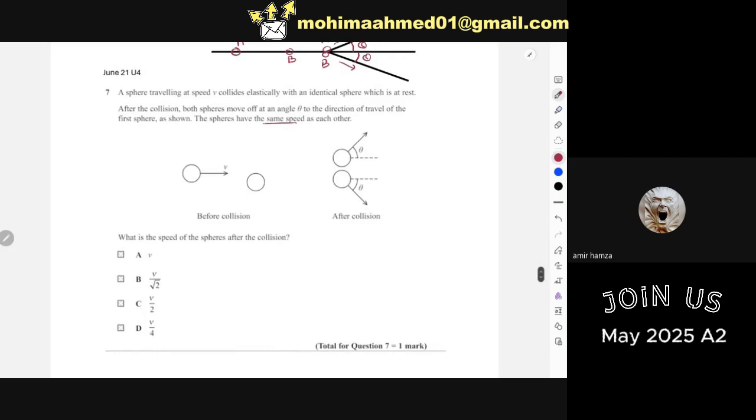Okay, as they have already used v for the initial velocity, so I cannot use u. Let's just use s for the final velocity. So I'm going to consider this as s and this as s. Similar concept, I will have to distribute the after-collision situations because before collision it doesn't have any hassles. After collision, you have to create the components. So now it will have this s cos theta. So s cos theta. And in the vertical plane again, you have s sine theta.